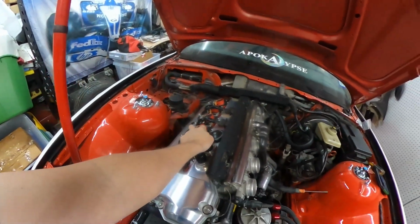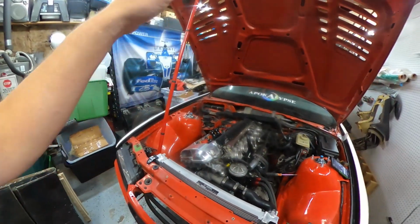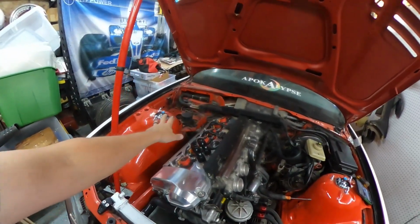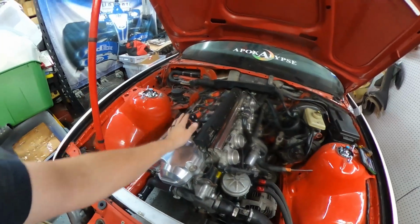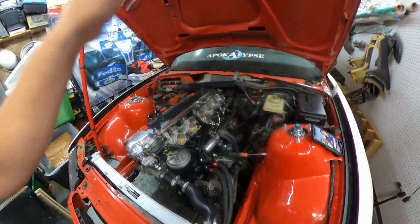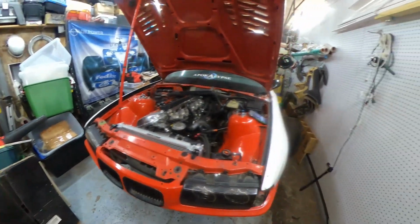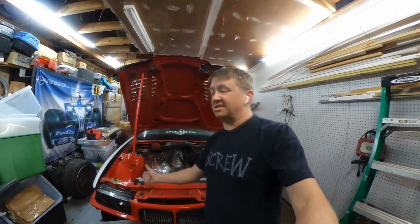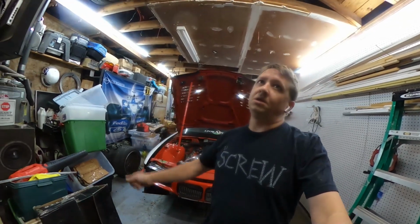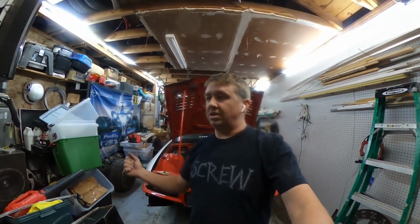Those come in on Monday. It is Friday now, so those come in Monday. We can set up our catch can, get this all situated because that's part of the vacuum system as well. And then we should be able to put this thing on the ground and back it out of the driveway. But let's get the rest of the suspension tightened down and done so we can get it on all fours.